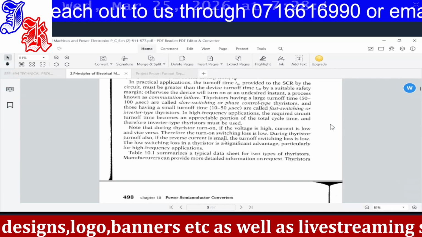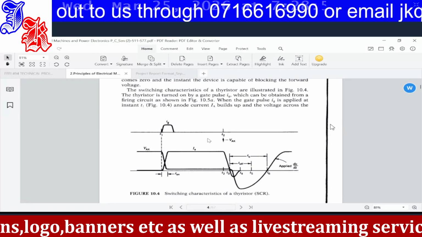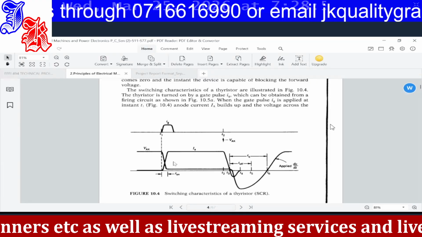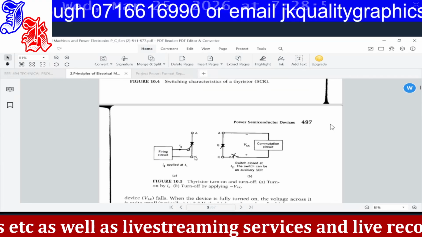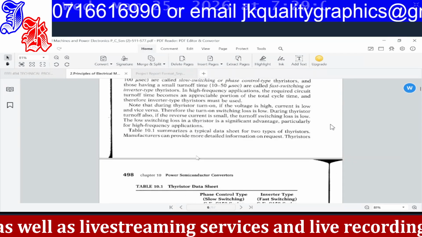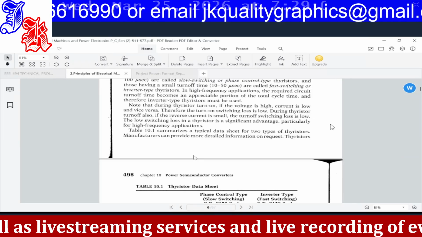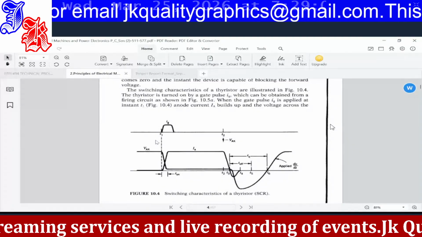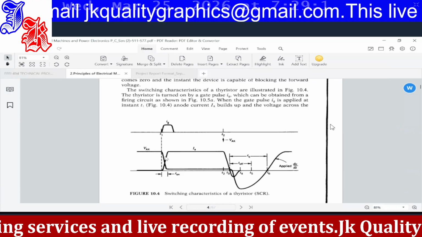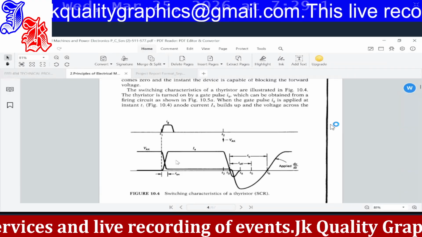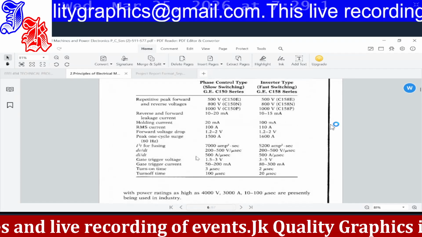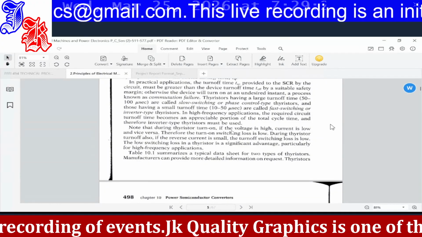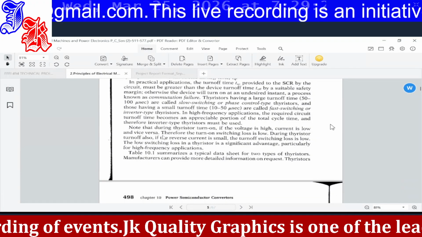So if during turning on the thyristor, the voltage is still high and the current is still high, we could experience some losses. But in our situation during turning on, the voltage is quite low and the current is high. The voltage is high, current is low, and vice versa.